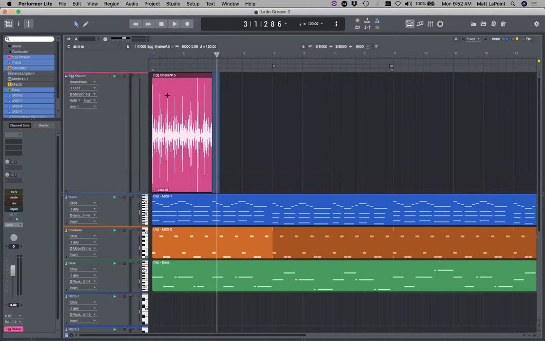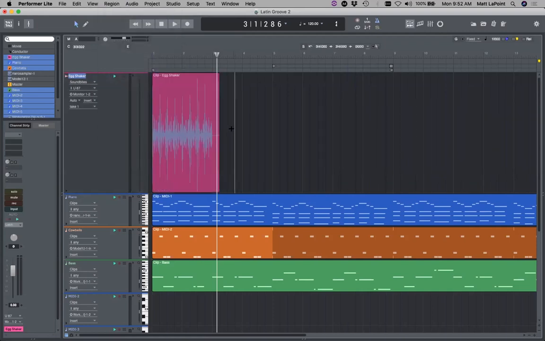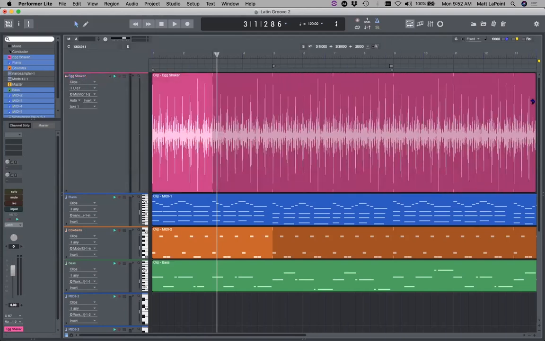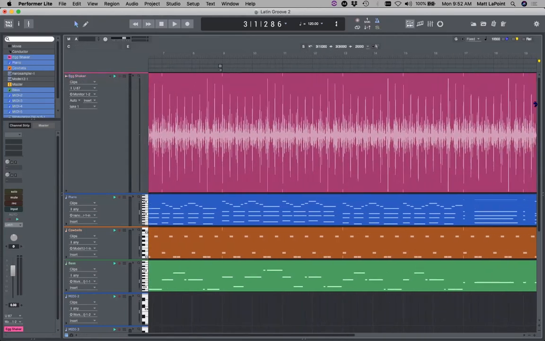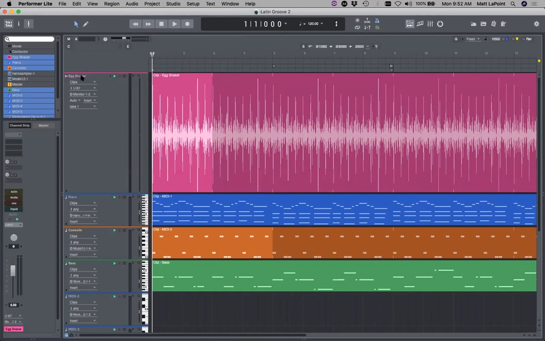So that's cool. Let's actually turn this into a clip. And then we can repeat it. So let's do that. And cool. I love having the ability to just be able to pull that out and extend it as long as I want. It's so fast. Okay, so now the shaker definitely gets tucked way in as a layer. So let's just see where he would sit. We can take off the metronome.